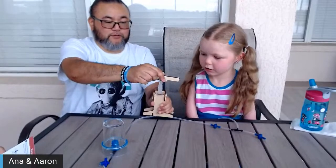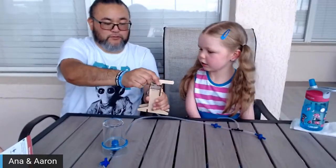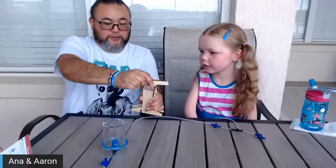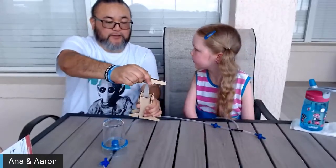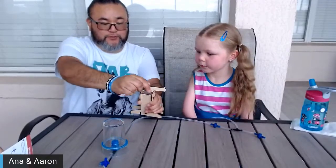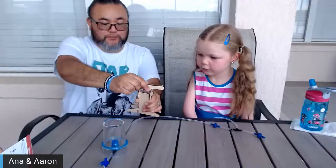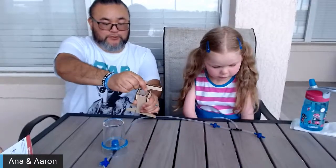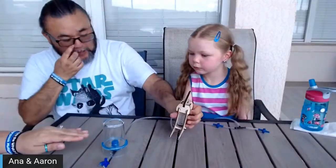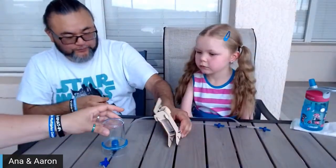All right. So we're pumping 20 times. The air around us presses on all of the objects it encounters. If air is able to freely move between surfaces, then the pressure is equal on all sides. In the beginning of the experiment, the air pressure inside the inverted glass is equal to the air pressure outside. Therefore, the glass is easy to lift or move. Now look. Try to. Wow.